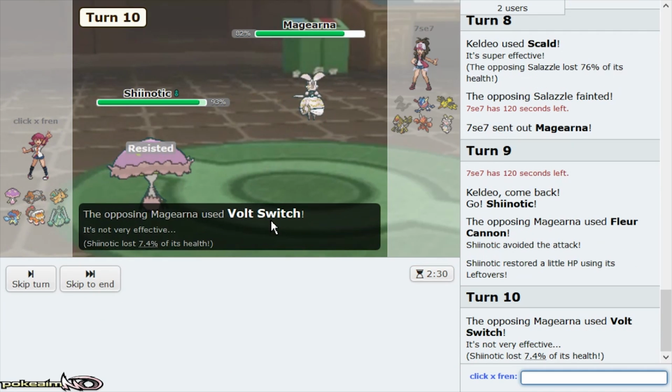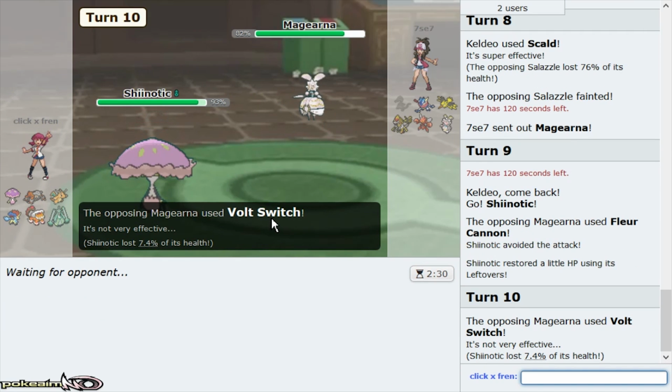Just Strength Sap here. Go ahead and give me your strength, whatever is coming out. The Shiinotic is going to wall this Como. I'm about to take your strength. Give it to me. You can go Scizor as well. I don't really care about that.